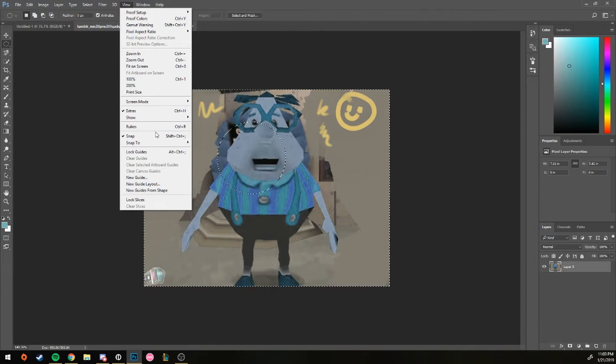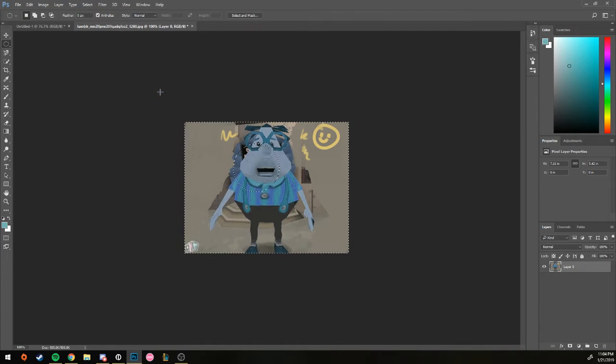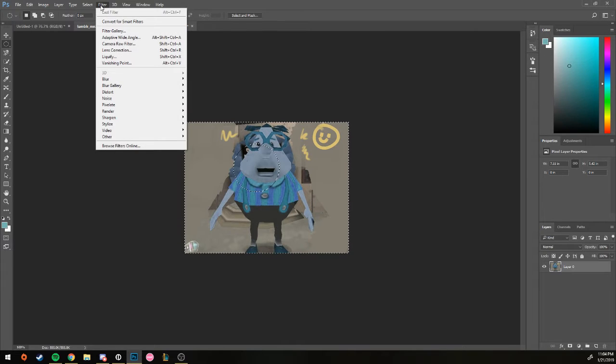Your view is basically what you have to see. It's what you're looking at on the screen right now. So here we can zoom in, zoom out, fit, which are the keyboard shortcuts I told you earlier: Control minus, Control plus, Control 0. If you automatically want to go to your print size, this is basically what it would look like printed in contrast to your actual screen.